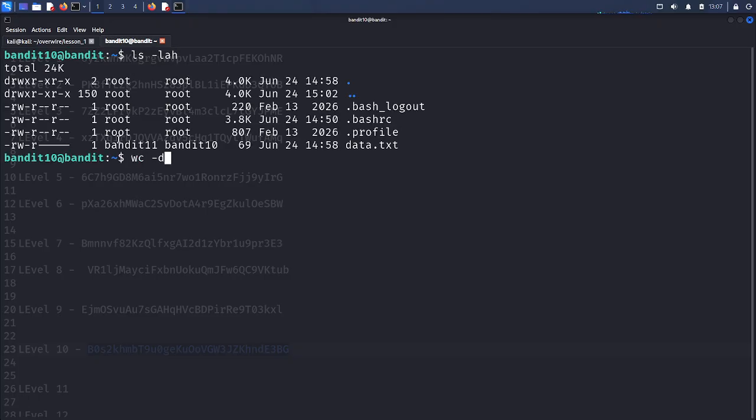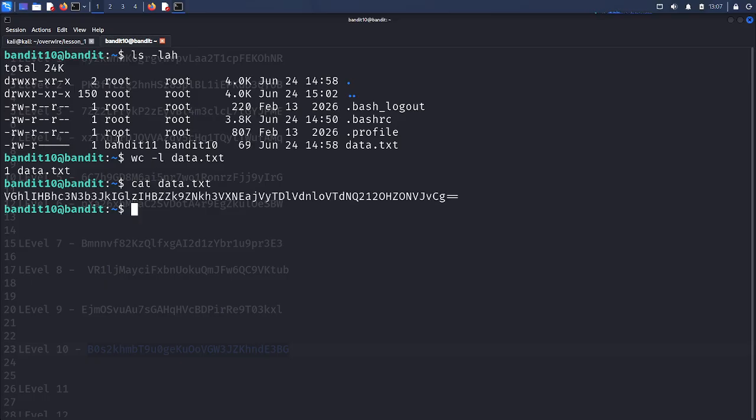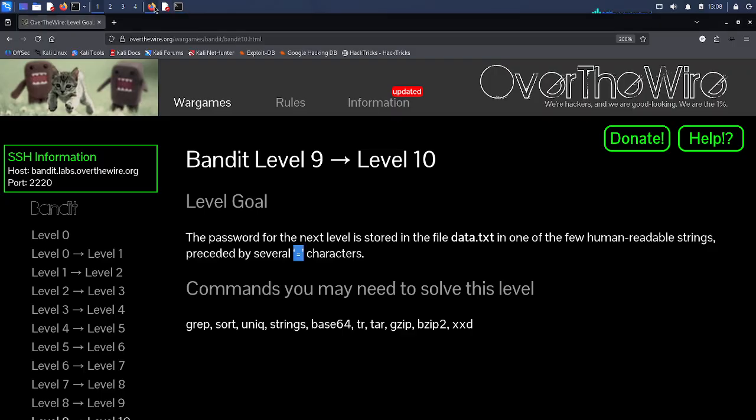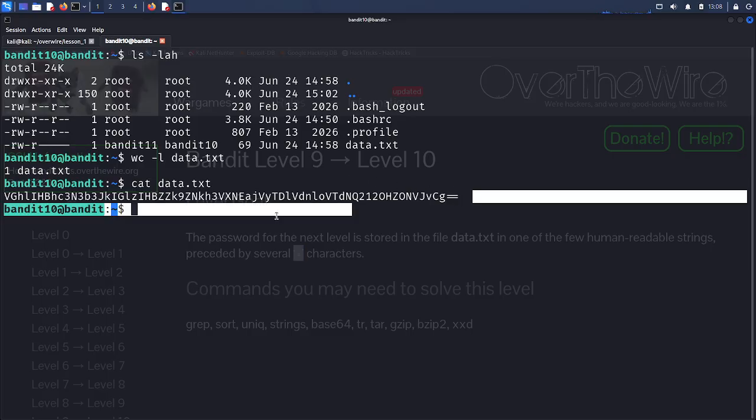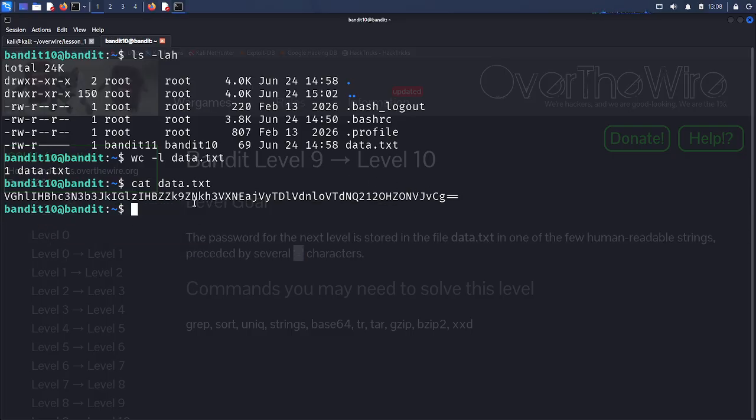Let's see. What's in here? Oh, okay. This is supposed to be base 64. Can I do base 64 dash dash?